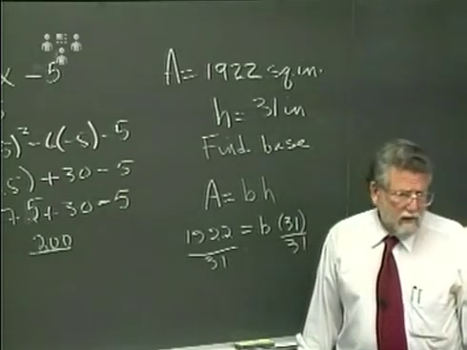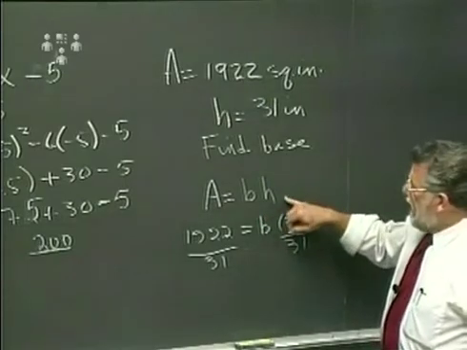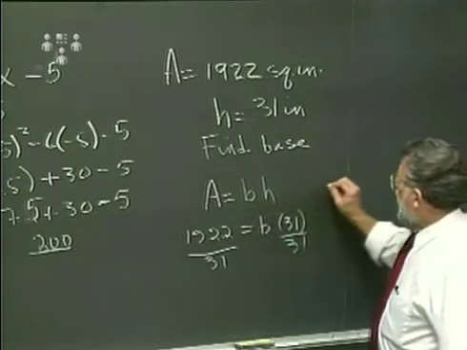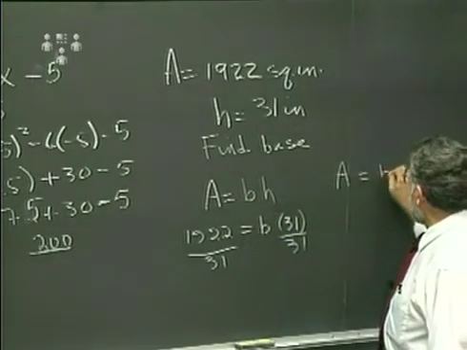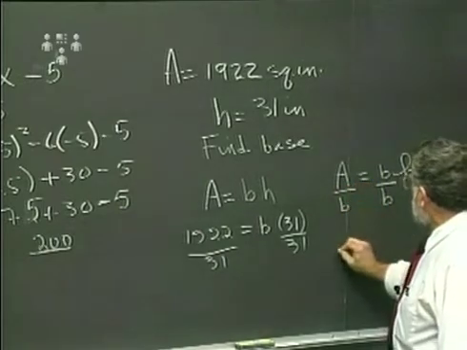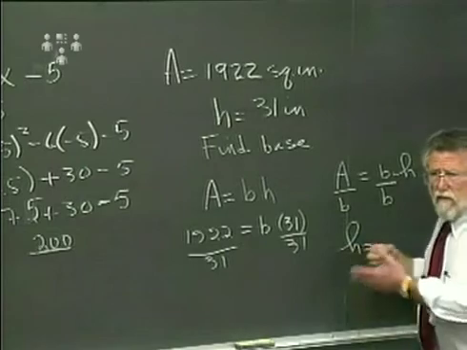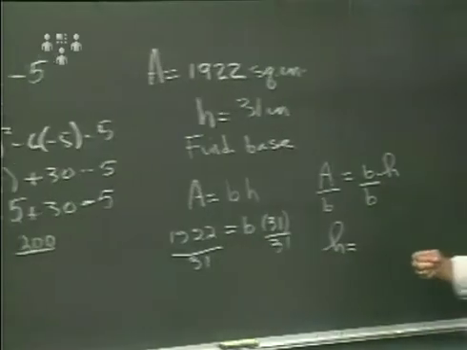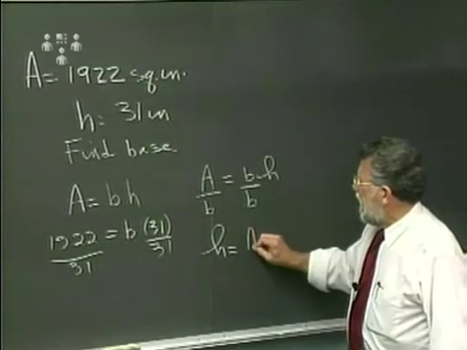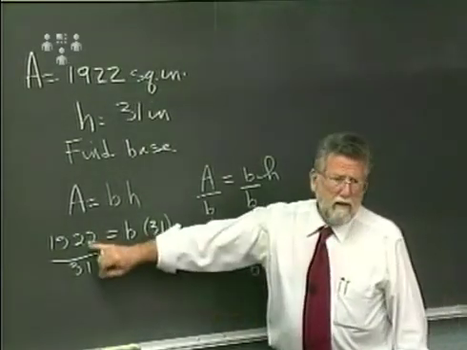Now, what's your alternative if you don't want to do it this way? You could come back and say, let's solve this for B. So I have A is equal to BH. Just divide both sides by H and rewrite it B on the left side, because if A is equal to B, slide over, Jonathan. If A is equal to B, B is equal to A. So that tells me that B is equal to A over H. Okay? Which is exactly what I did here.